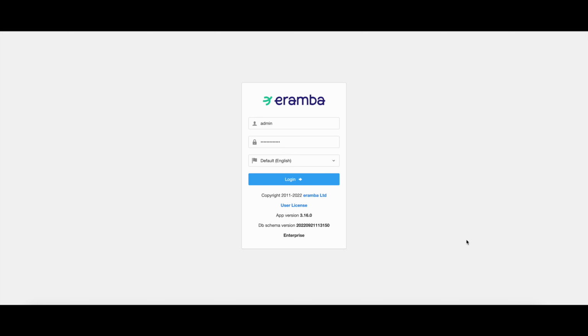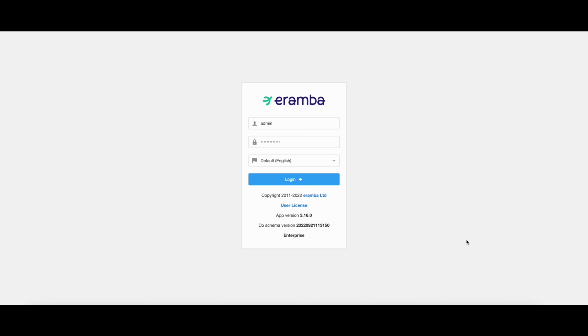Everyone in eramba will have a user account, and when we say everyone, roughly speaking, there's two types of users. One type of user is the GRC people. That's the people that want to create policies and risks and controls and compliance stuff in eramba. And then there's another type of user, we call them users. And those are the people that will give feedback to the GRC people in regards to their controls, testing, risk reviews, policy reviews, and so on.